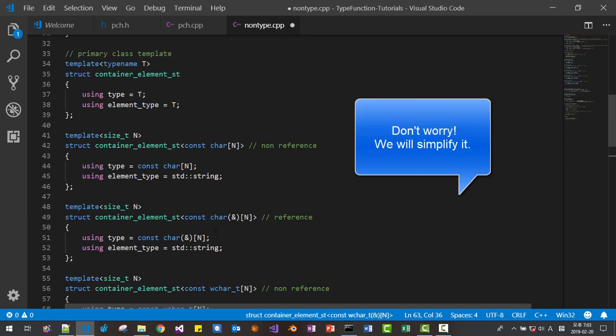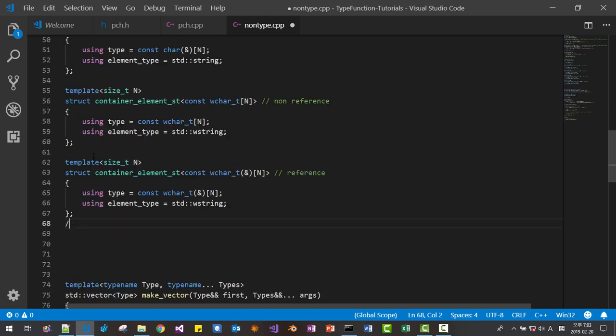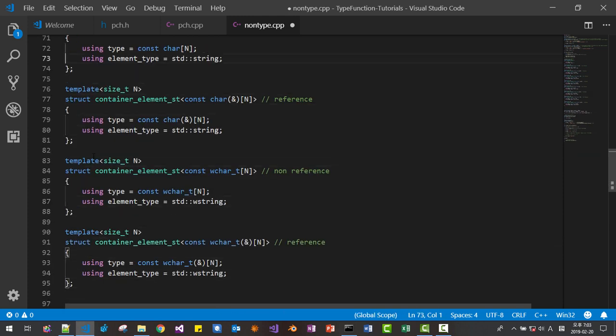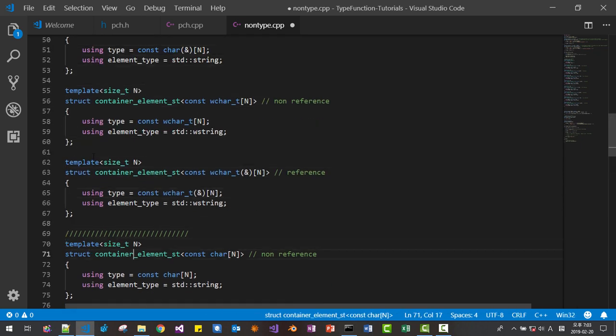Sadly, we need to introduce more. What about non-constant character type? Then copy, pasted like this. I will remove constant here.